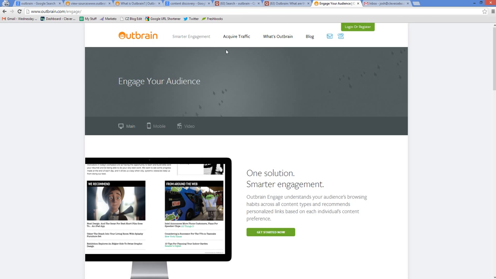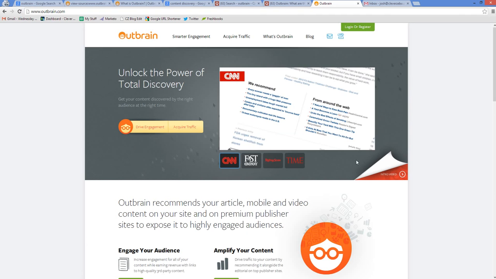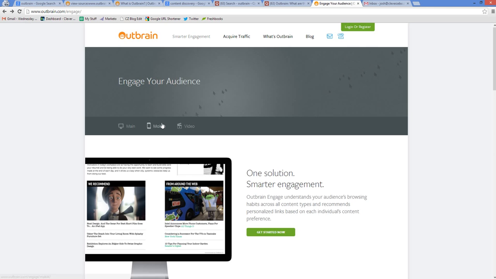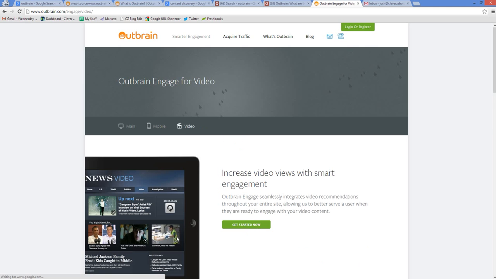This, by the way, is where I think we could use this bar up here a lot better. Why don't we test actually, if we're on the main screen, we have an image that shows the main screen, much as we do on this first page. We have an image, boom, CNN. So why don't we do the same thing here? And then we could see the mobile, and then we could see the video. I know you're doing it down here, but it might be interesting if it were going on here.